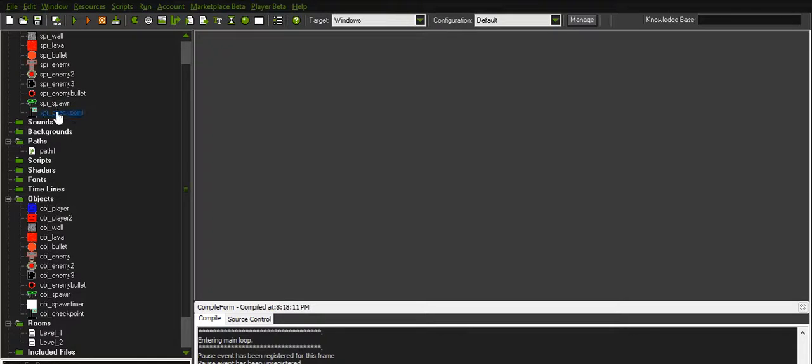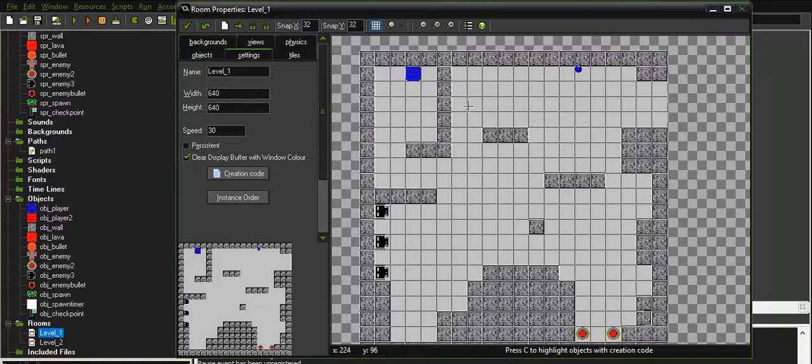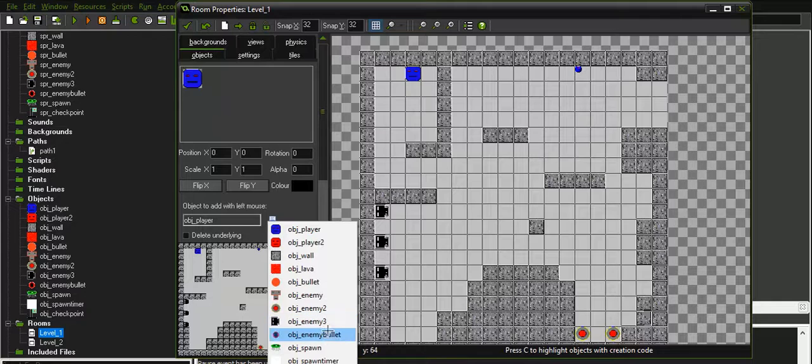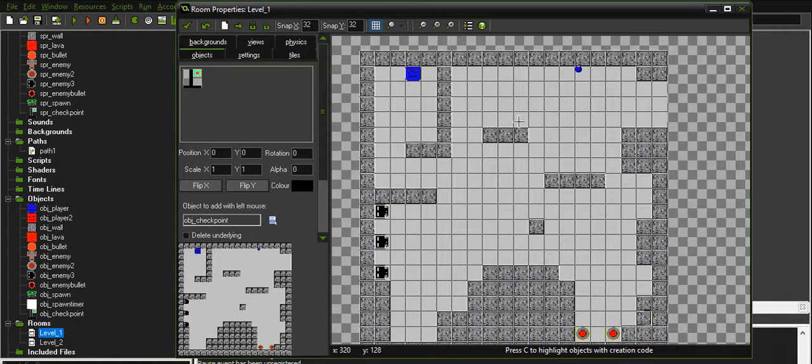Okay, so here I've got a sprite checkpoint, and I've created an object checkpoint. One thing we need to do is let's just open up level 1. Now just to demonstrate this game, I'm going to put the object checkpoint, let's just put it here.